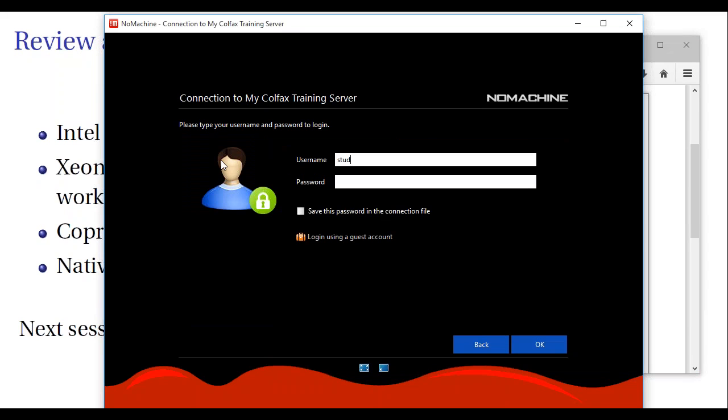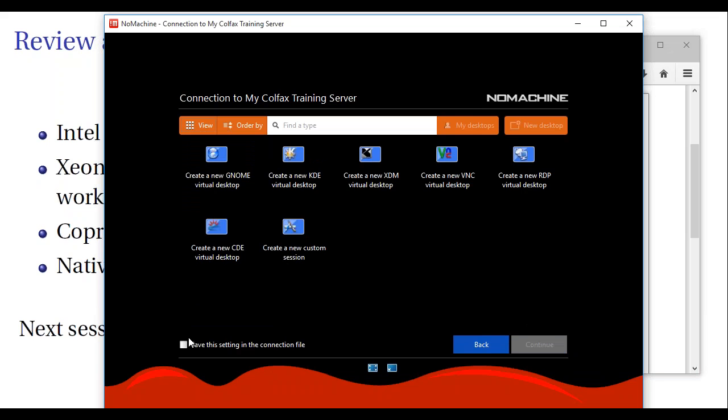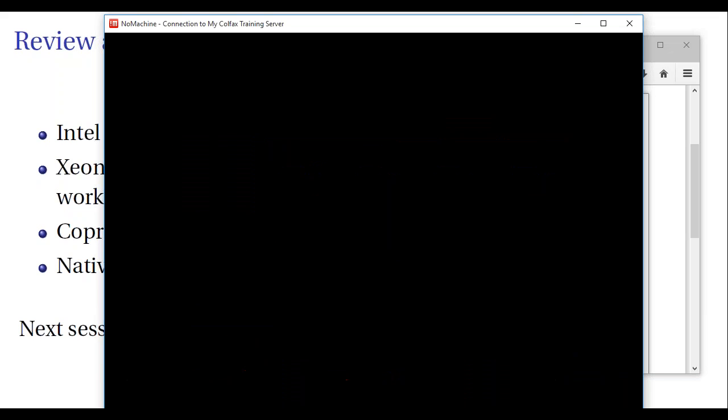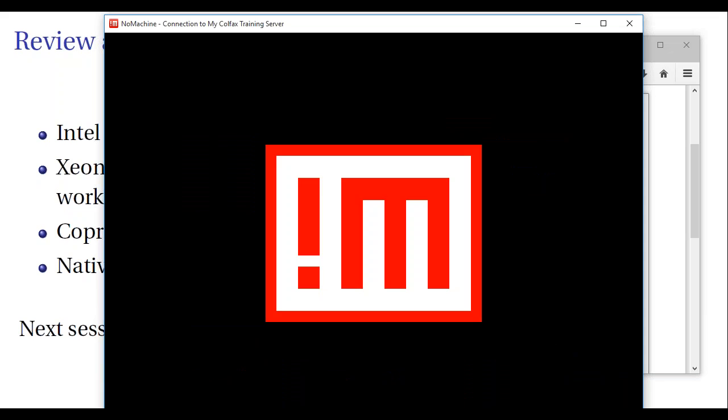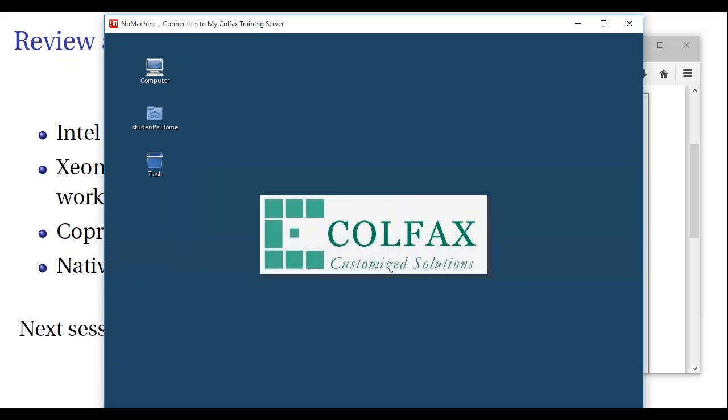So I will log in as student with the password that I have just set. I can store it if I want, don't have to. And when I click OK, it will give me one prompt. This will only be one time. I will click here to save, and I will choose GNOME. Always choose GNOME for this, and then you will not be asked again. And then I will have a lot of other screens and prompts which are somewhat annoying, but they can be informative. Oh, no more prompts. I guess I'm lucky, but you will go through prompts that just demonstrate to you how to use this tool.